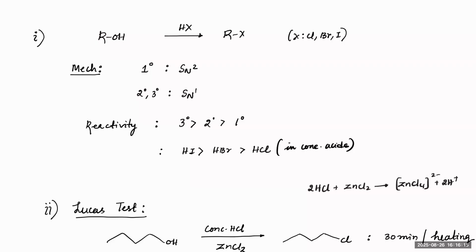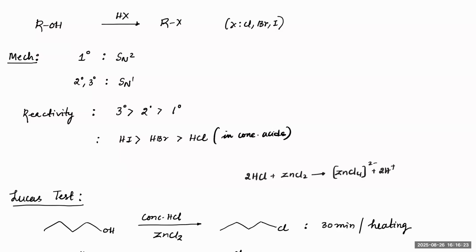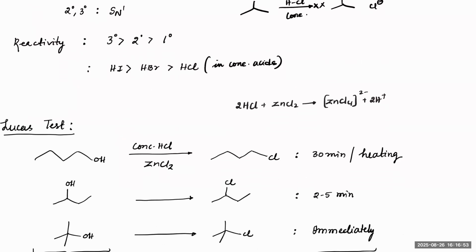So much so that if you take HCl and try to react, you will not see SN1 reactions at all. Suppose you have OH and you are trying to react with HCl, expecting this to become OH2 plus and Cl minus. But this reaction won't take place, because without water HCl will have a very strong bond to break. When you add it to water, water helps break H plus and Cl minus. But this reaction is not going to happen that easily. That's why you need to use some Lewis acid.